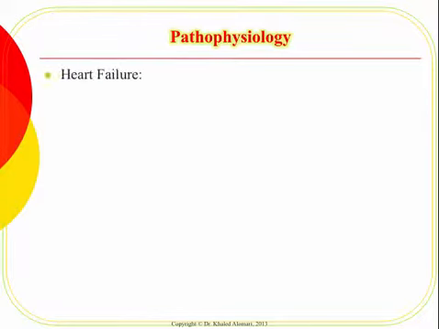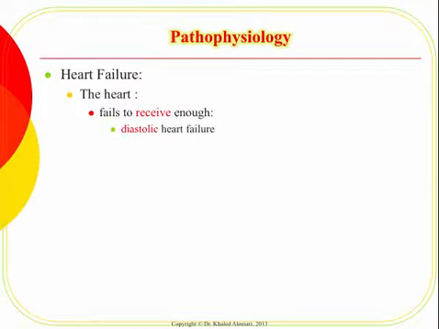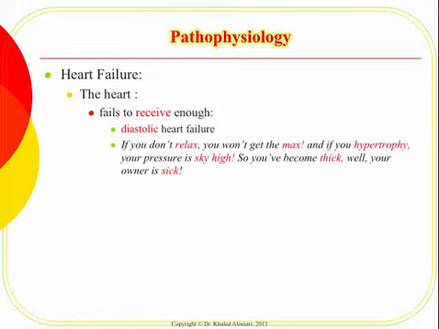Now for the pathophysiology, heart failure means that the heart is failing to perform one or both of the functions that we just talked about. When the heart fails to receive enough blood, which takes place during diastole, that's what we call diastolic heart failure. Remember, the ventricles should relax during this time to receive enough blood. Enough blood is required to have a normal cardiac output. So these are my words just to help you understand the pathophysiology. I'm talking to the ventricles right now.